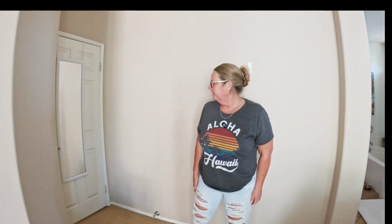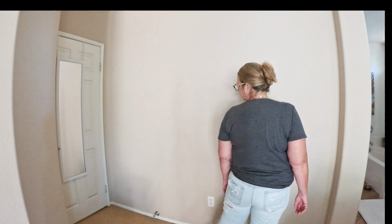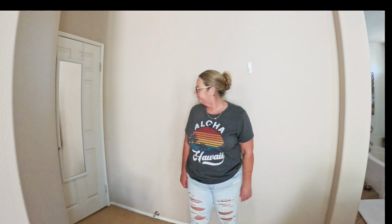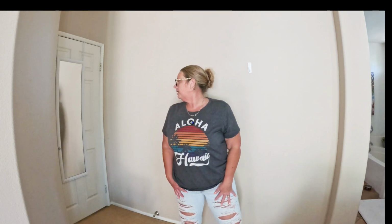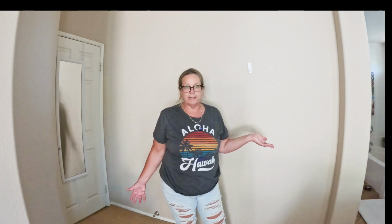I kind of like them. They're my only pair of light colored. They are completely mangled, but how cute would these look? I think they're good for summertime or with a hoodie type situation. I actually like them. The more distressed, the better. So, I don't know, right or wrong. Are they ugly? I like them. We're going to keep them.